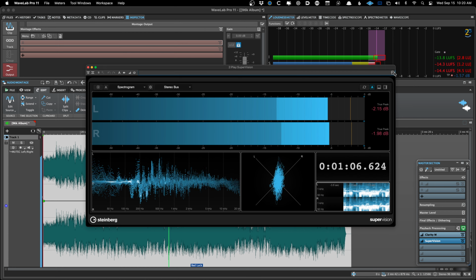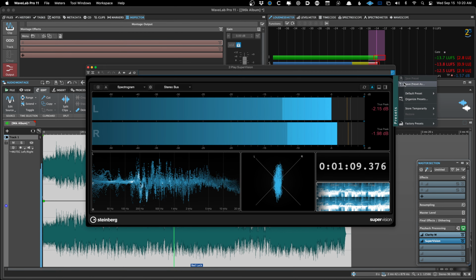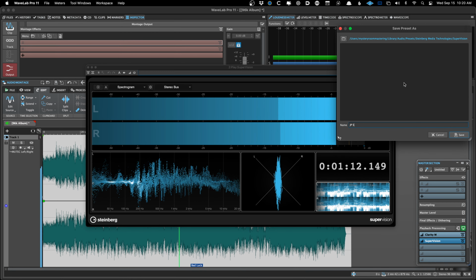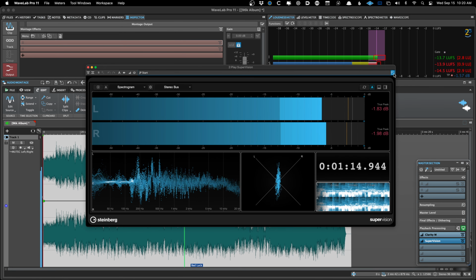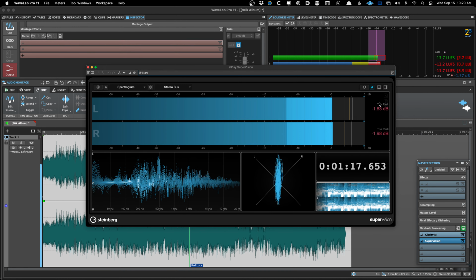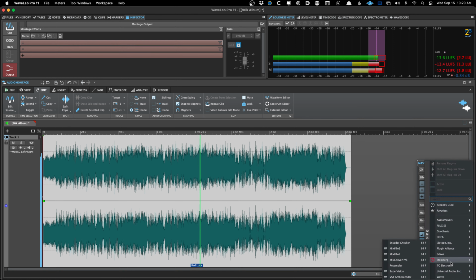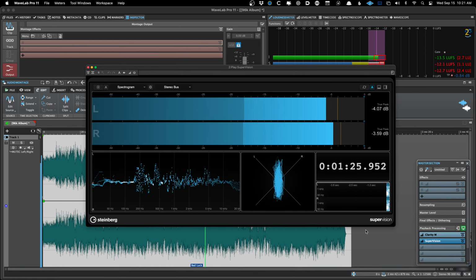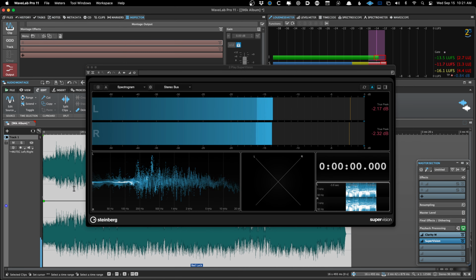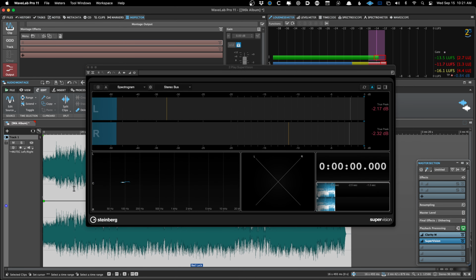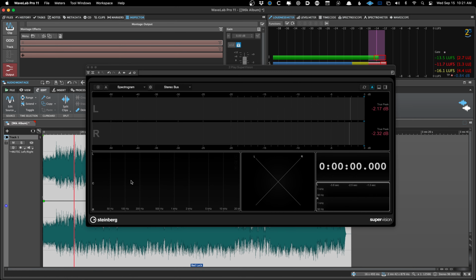And the cool thing is when you figure out what you like, you can save it as a preset. You can also go to default, save as default preset. So if I were to remove that plugin for whatever reason and reload it, it comes back with the exact settings that I left it off as. Now, one advantage to the master section is when you open and close projects, when you open and close WaveLab with the right settings, you don't even have to reload these plugins. So with my settings, these are always there, and I just keep the master section hidden, and I don't even have to think about it.